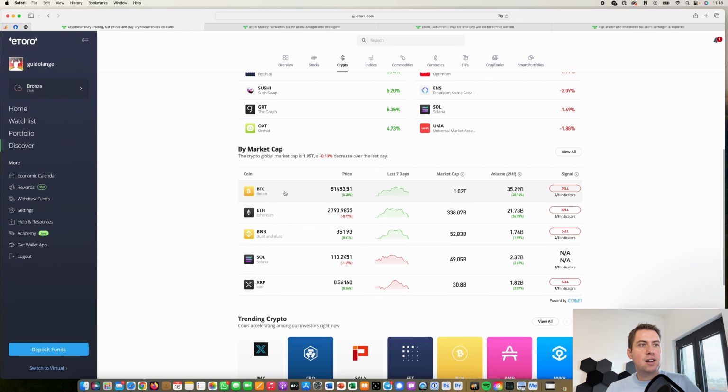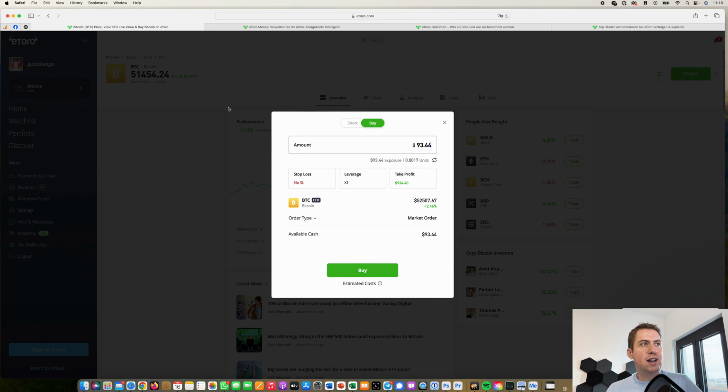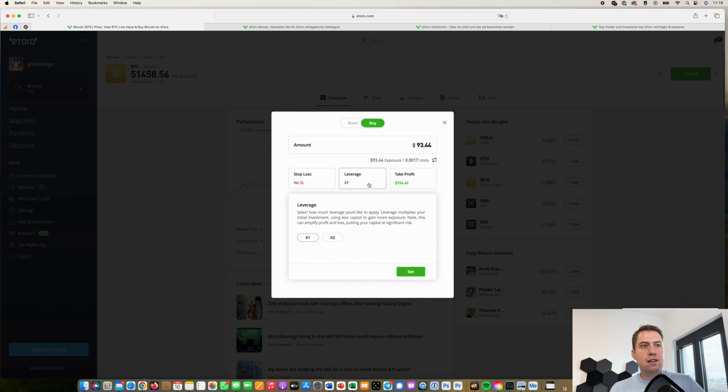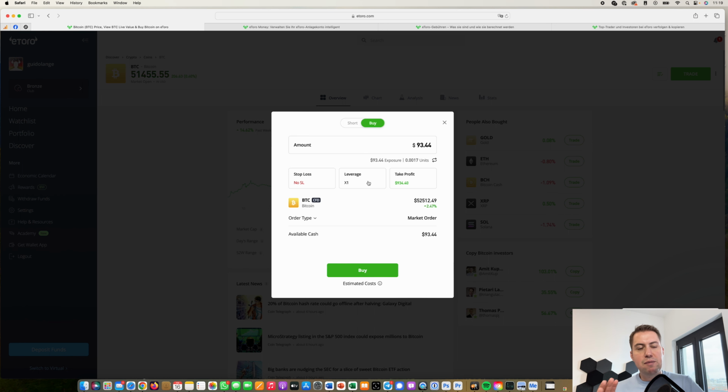Therefore, you just click on Bitcoin and then you can click on trade, and you can see the actual Bitcoin price right now is $51,454. However, they're offering you a price here of $52,500, so more than $1,000 more if you buy a whole Bitcoin. So it's like a 2% or so spread between the actual price and the price they're offering you. And when it comes to other smaller cryptocurrencies like Solana, for example, there it goes to 3%. So eToro is really not the platform to do day trading or trade every day. It's more like a platform where you want to buy something and hold it.